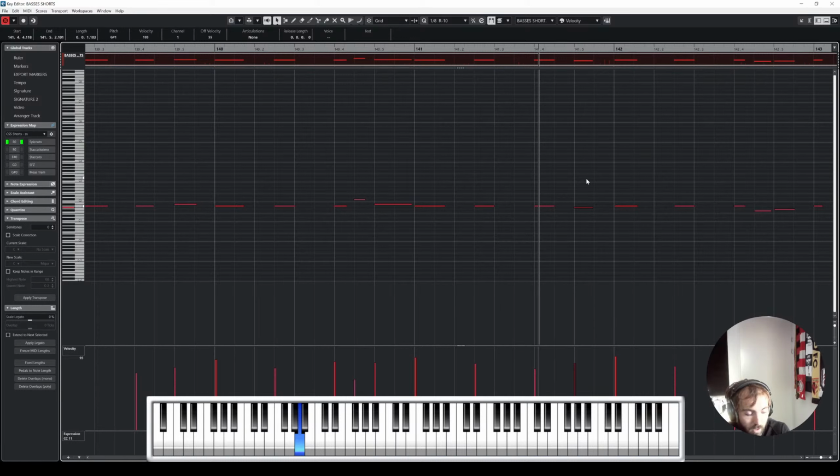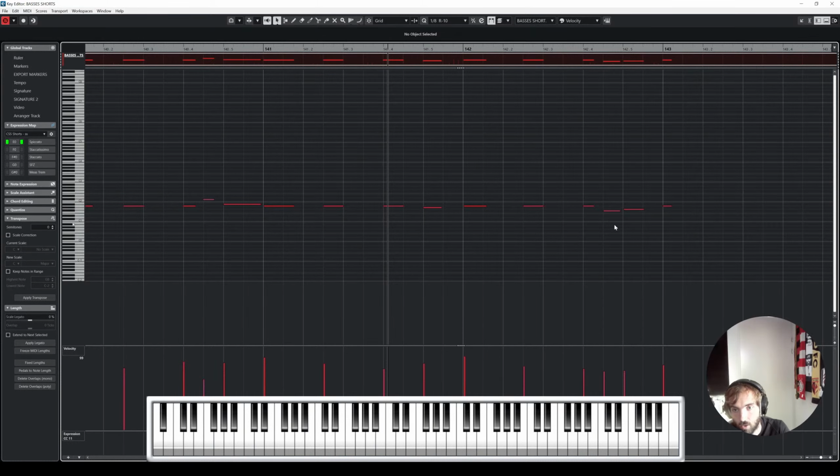So maybe I'll alternate it. And one thing I just realized, I'm going up with the major third, and down by a minor. If it would be symmetrical, it would be this. And I like that.